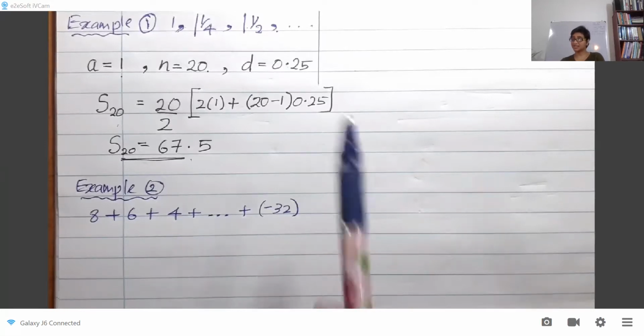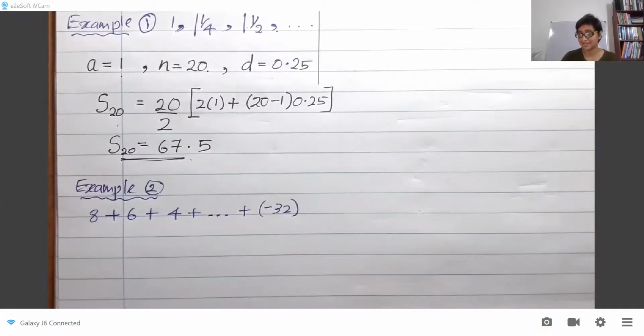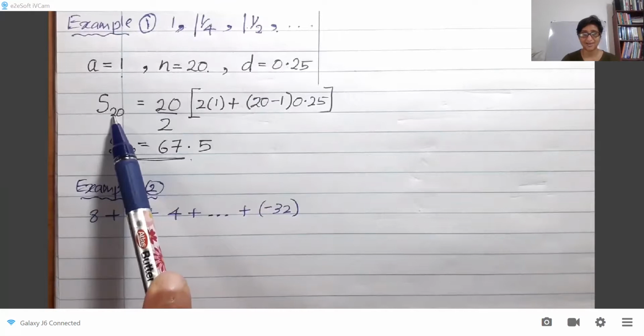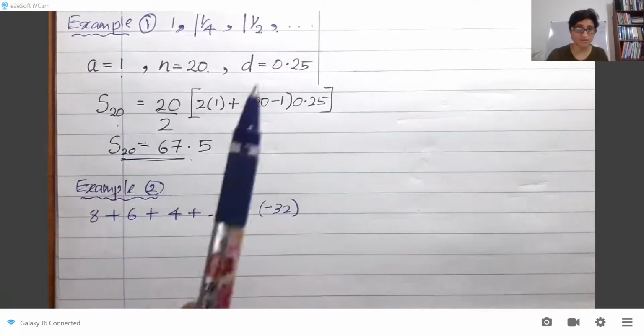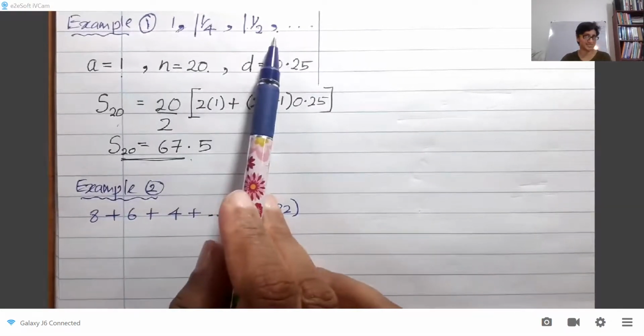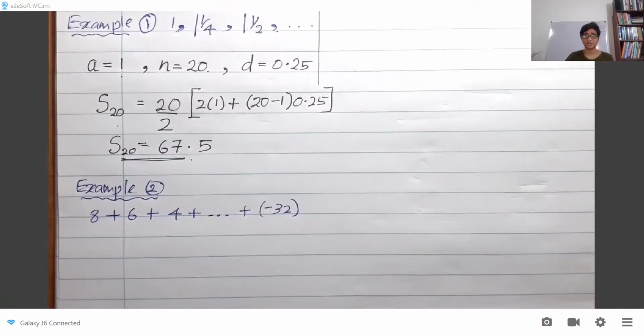Now, actually, in the first example, we forgot to do something. We took it for granted that this sequence is arithmetic. Did you check whether it is arithmetic? You can only use this formula for an arithmetic series, if you are adding the numbers of an arithmetic sequence. So again here, see whether these numbers follow an arithmetic sequence. Is there a common difference? You have to check that. At the exam, if you get a random sequence, for you to know which formula to use, you have to first identify whether it's arithmetic or geometric.